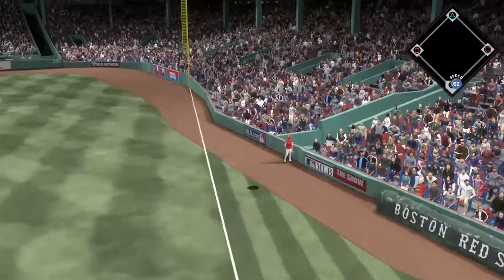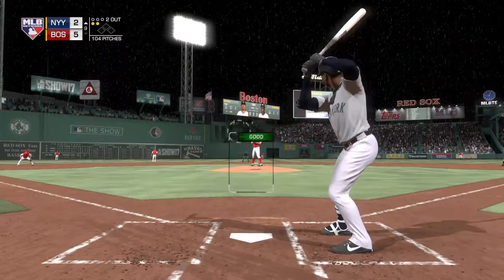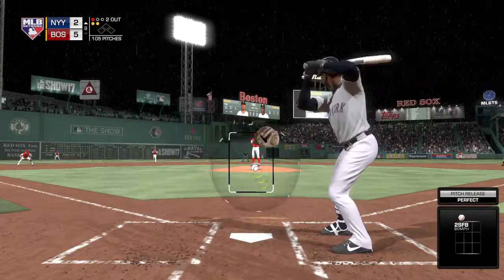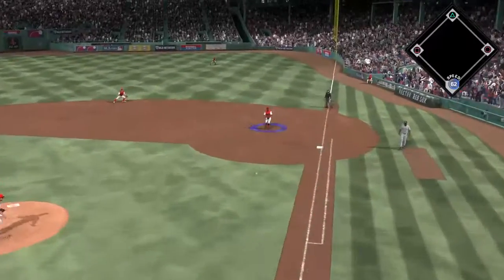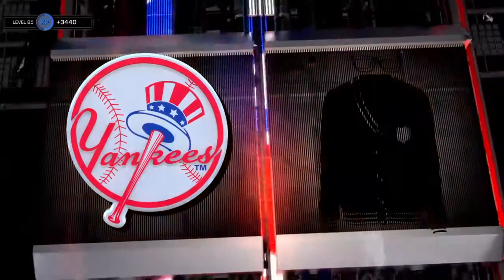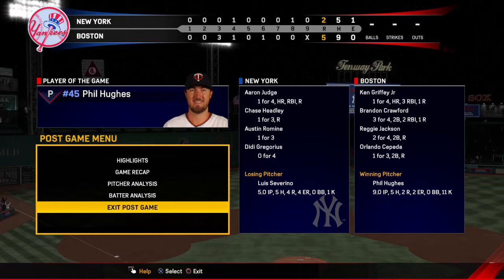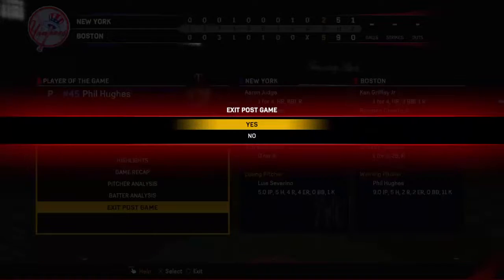And a good swing there as this is deep down the line in right, but this is going to wind up out of play. Too high. 1-2. A crowd in excess of 37,000 come to their feet. Bounce to first. Cepeda is up with it, and he'll step on first for the out, and the ball game is over. And fellas, the outing turned in by the man you see there certainly can't go unrecognized. Phil Hughes. He's our top player of the game.